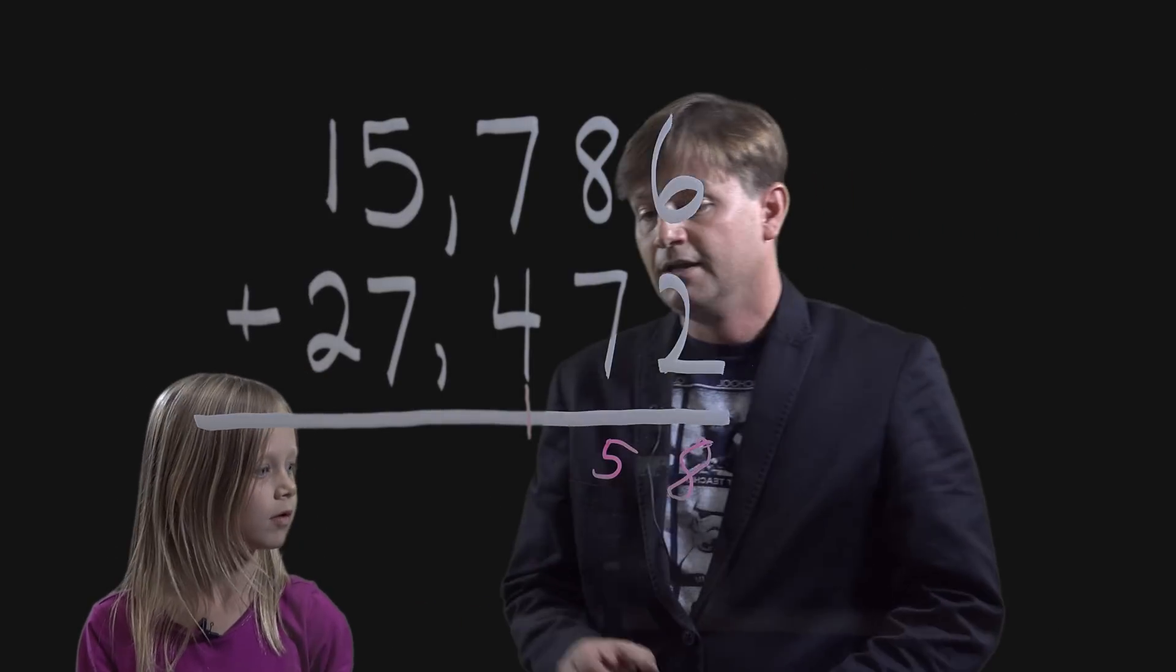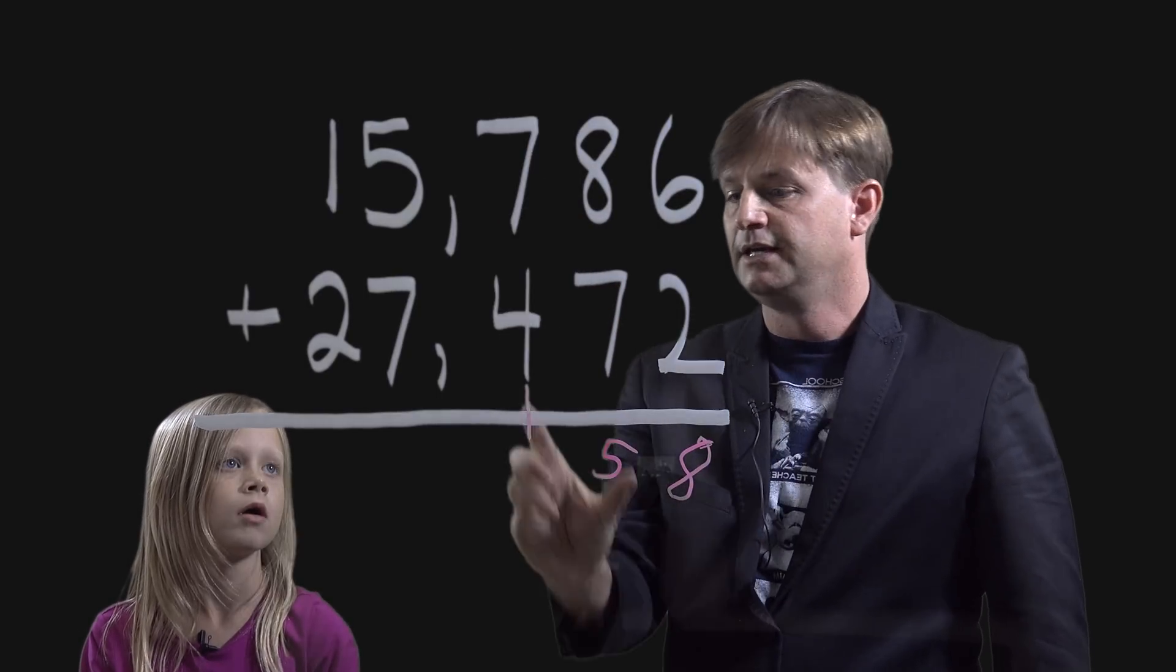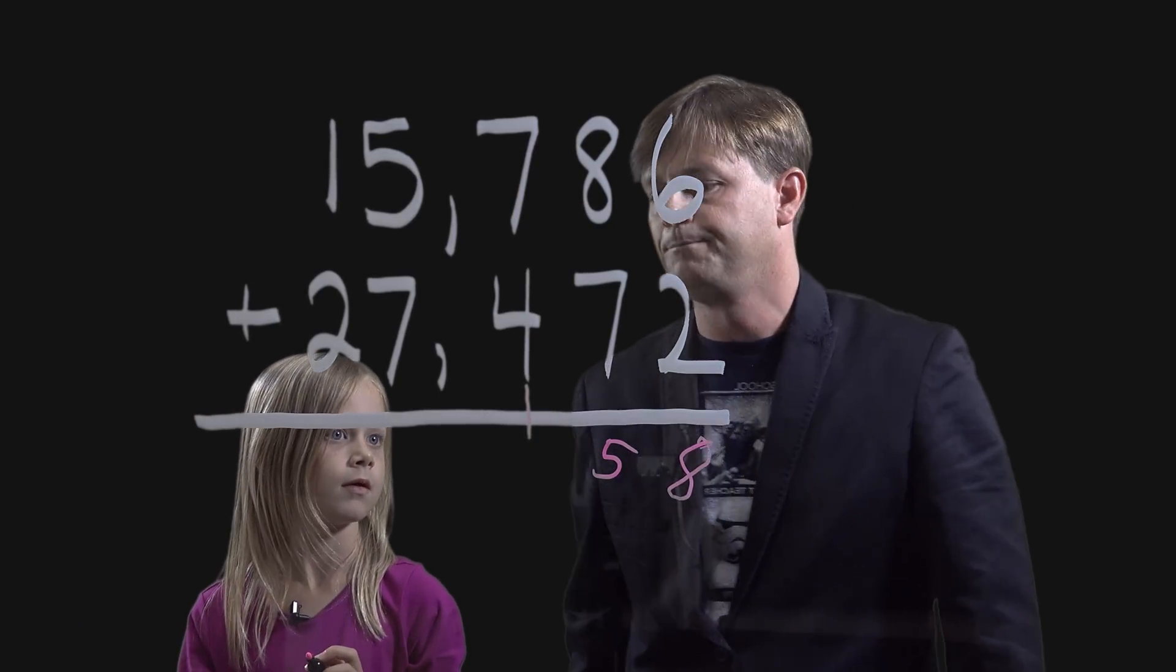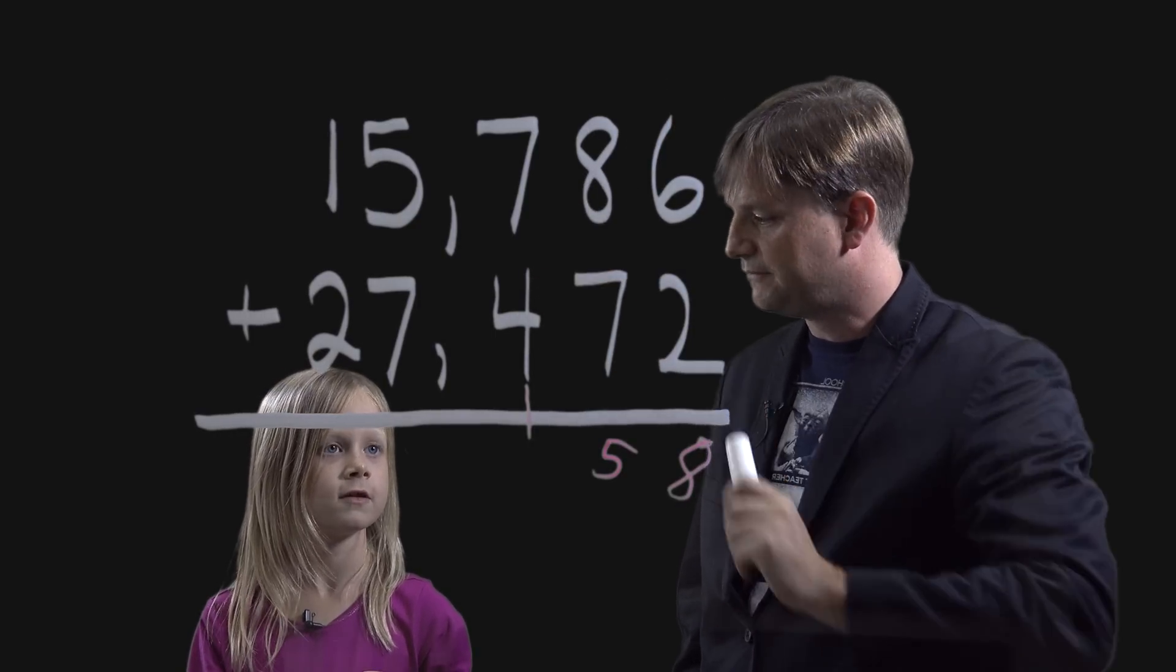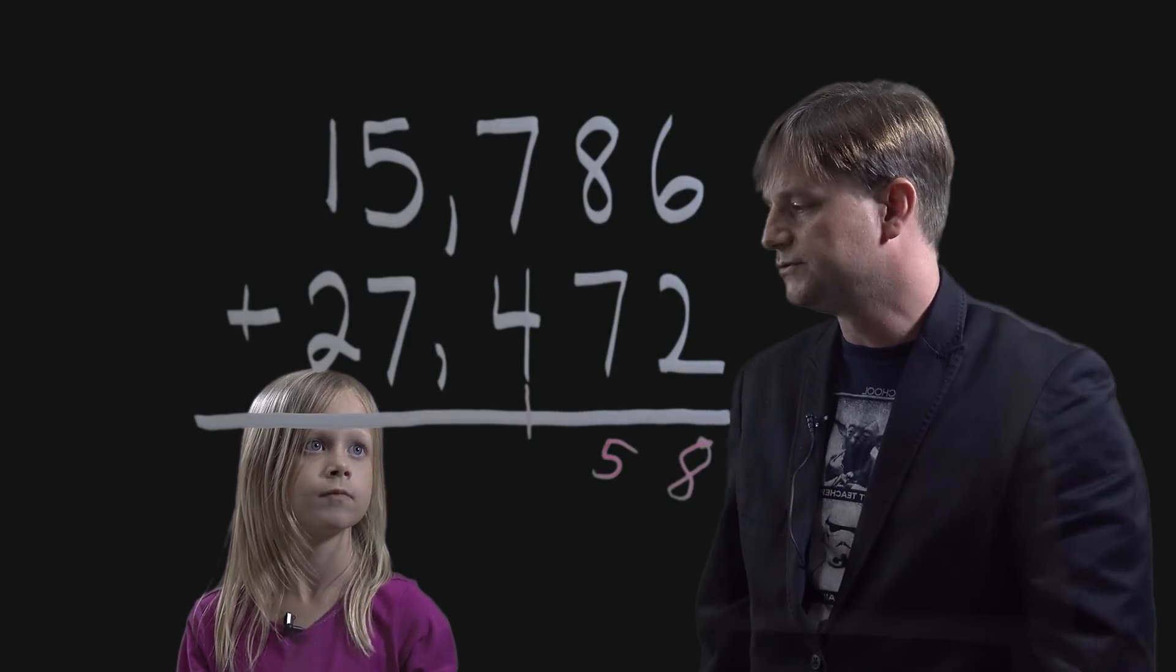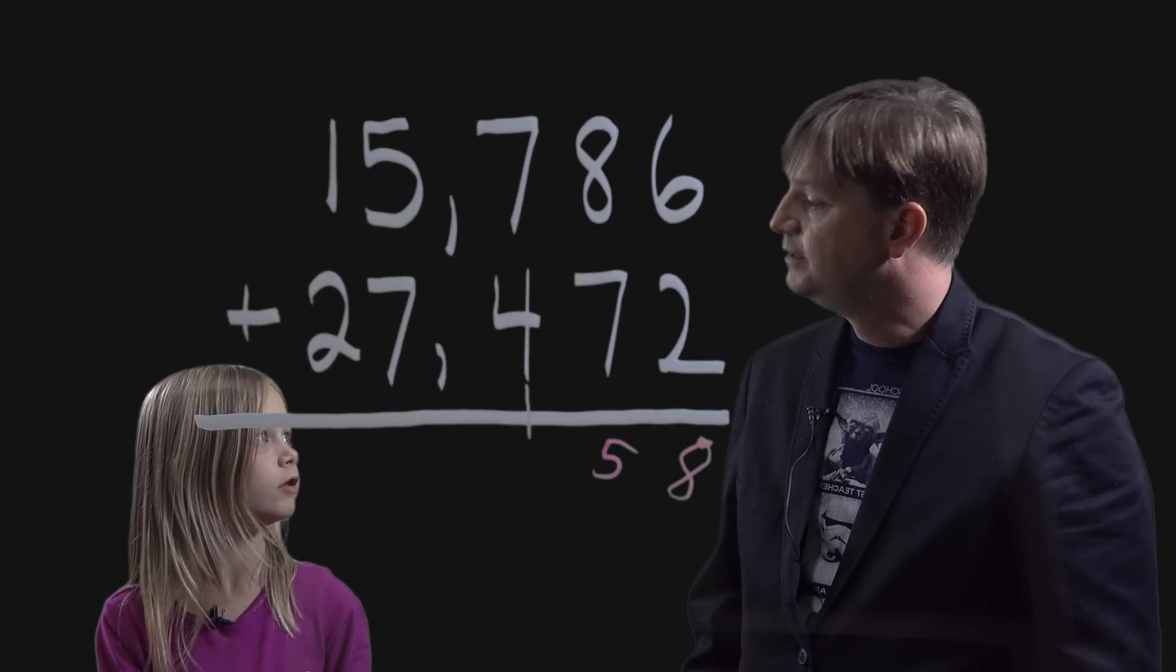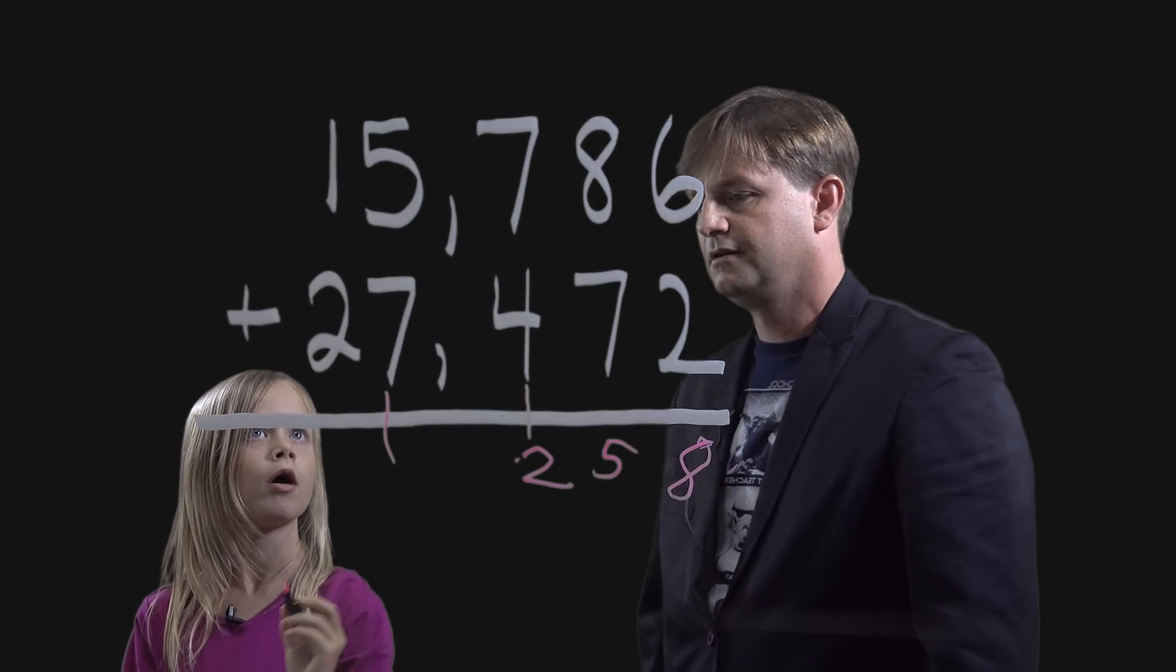Let's stop for a second. The reason why we put the one here instead of up here like we did when we were kids, is that the child can actually see the fifteen tens. It's really nice. They can't see it if it's up here, but they can see it if it's right here. Now, what are we adding here? What is this? This is seven. What's the seven stand for? Seven hundreds. Four hundreds and one hundred. So, what do we get when we add seven hundreds plus four hundreds plus one hundred? We get twelve hundred. Twelve hundreds, which is the same as? One thousand two hundreds. Where's the two hundreds go? Good. And where's the one thousand go? There you go.